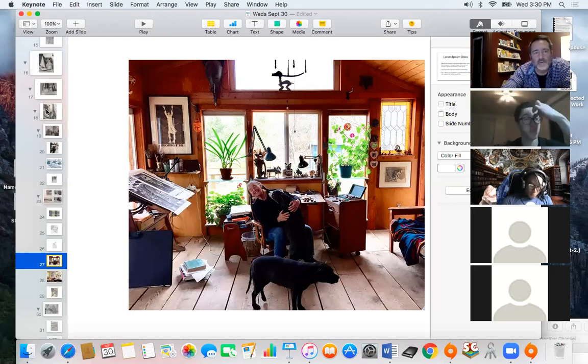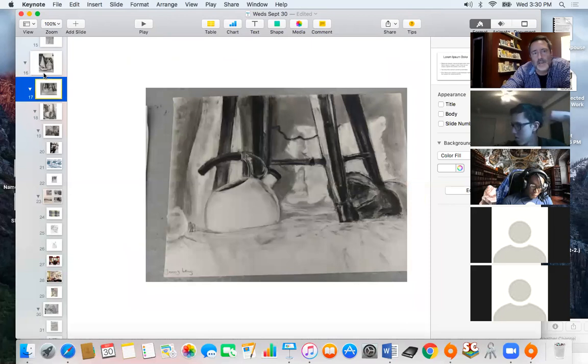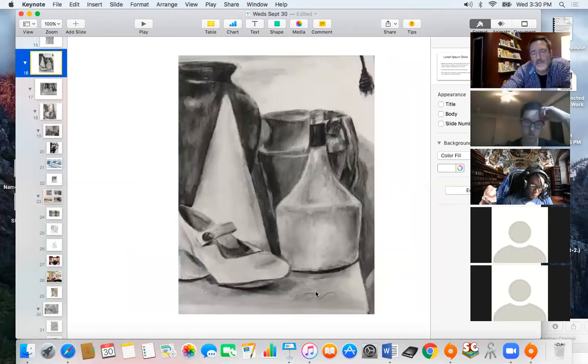None of these, I think you can agree, are about, wait a minute, no, Mullins, that shoe is a symbol. This is about electricity because I see a cord up there.